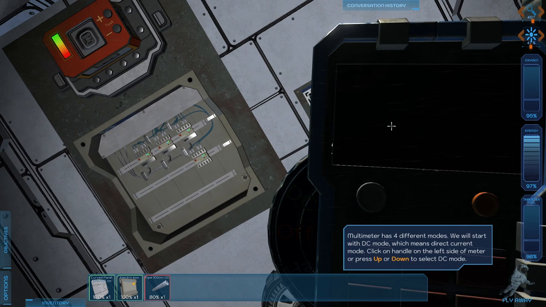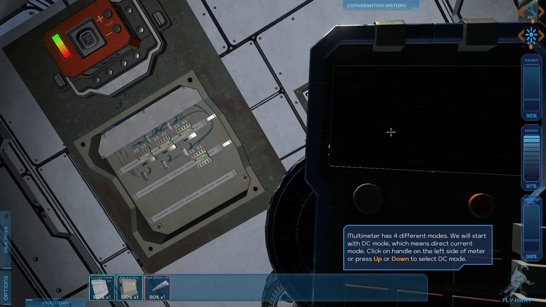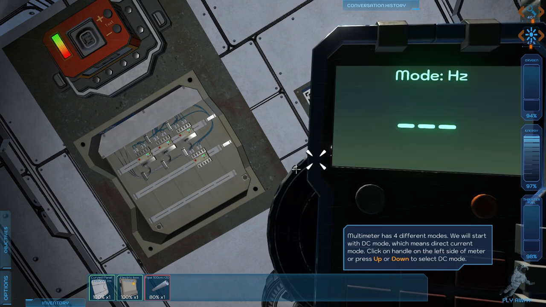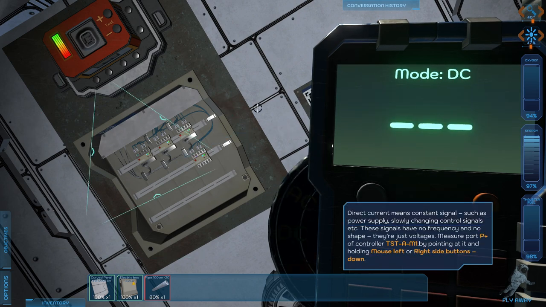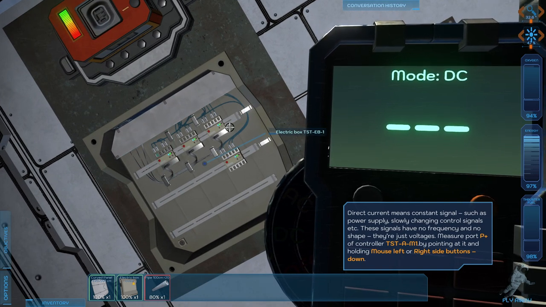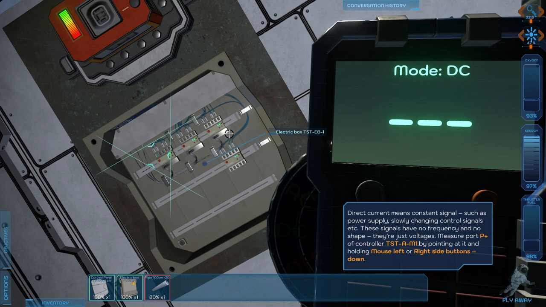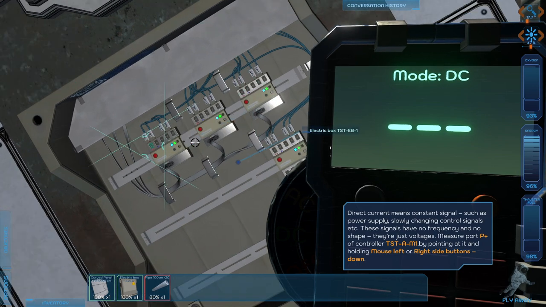So DC, which means direct current mode. Click on the handle on the left side of the meter or press up or down to select the DC mode. Handle. Okay, mode. Hertz. Oscillator. AC, DC. Direct current means constant signals, such as power supply, slowly changing control signals, etc. These signals have no frequency and no shape, they're just voltages. Measure port P plus of the controller by pointing and holding left mouse.